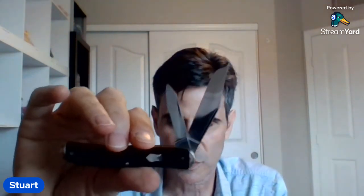I got another Imperial. I'm not sure how old this one is. Let me get the blades open. I'm not positive, but it's a pretty knife. And it is not shell construction, the solid bolster. Most of the Imperials I have are shell covers. This isn't. And neither was that last knife, the Frontier.